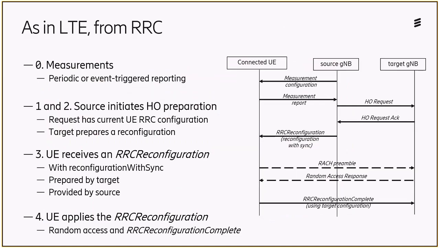And from an RRC point of view, mobility means this signaling flow, which is typically shown in stage 2 because it shows not only the UE behavior but also the signaling between the different nodes. So typically it starts with measurements. There is some measurement configuration from the P cell, or the source node holding the connection with the UE. Basically the node configures the UE to report the quality of neighbors around in a certain frequency. A typical case is: when a neighbor becomes better than the current P cell, please report a measurement.